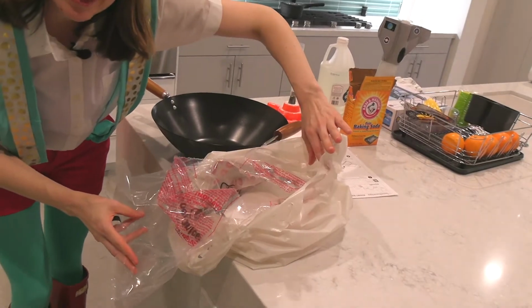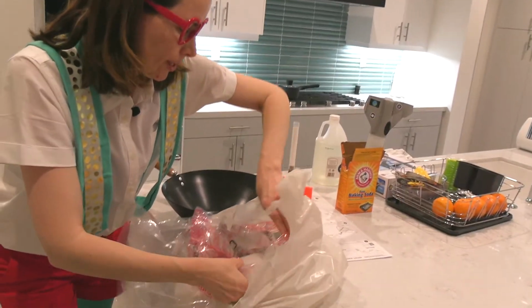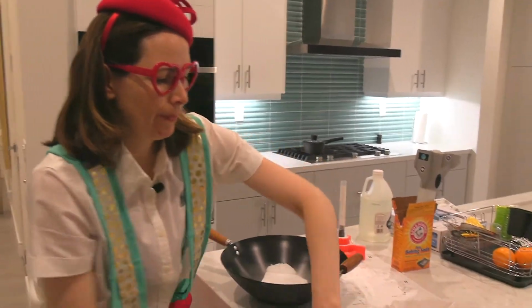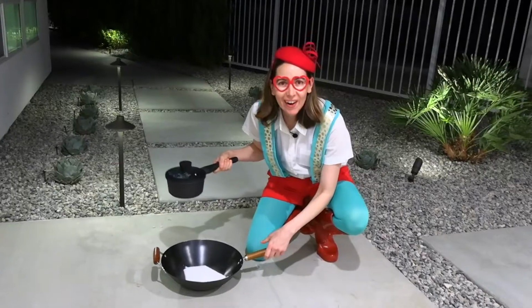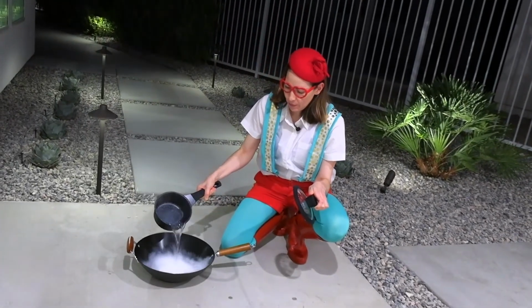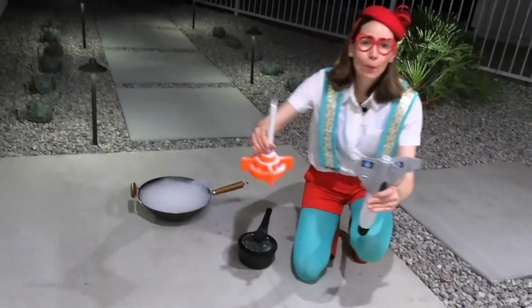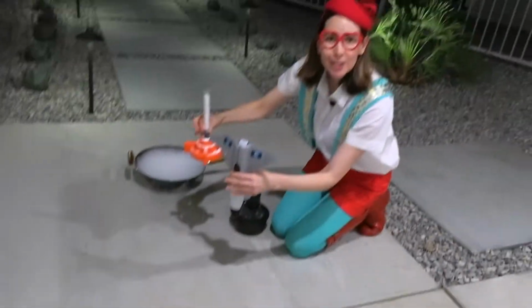Dry ice is a very different type of ice. You can't touch it because it can actually burn your skin. So you have to be careful with it. So I'm just going to touch it like this. This is dry ice. Are you ready? Just a little bit for a sneak peek. Wow! Look at that, it's smoke. Now we're gonna mix these two, the baking soda with the vinegar, to make this rocket explode.